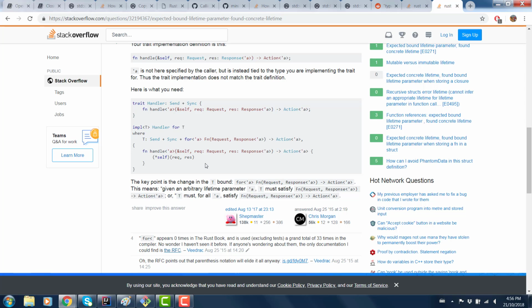So we're implementing this handler trait for some object with this combination that implements this combination of traits. Is that what this is saying? Yeah, I think so. That certainly does look exactly like that. Wow. It's a real brain buster.